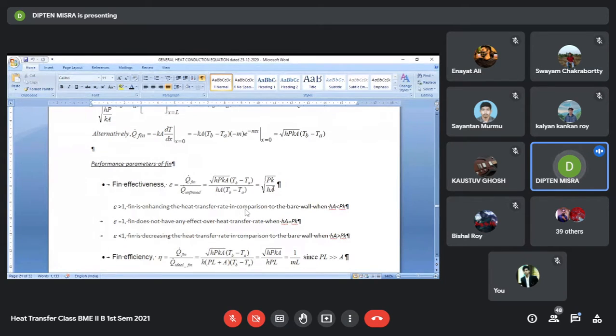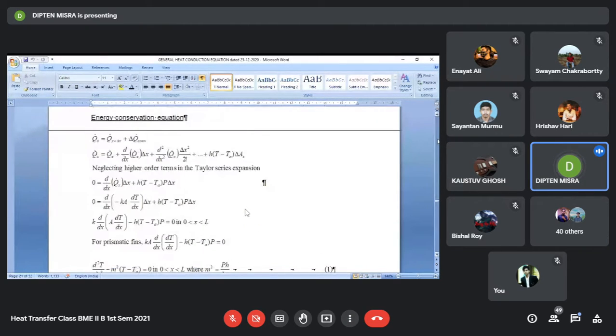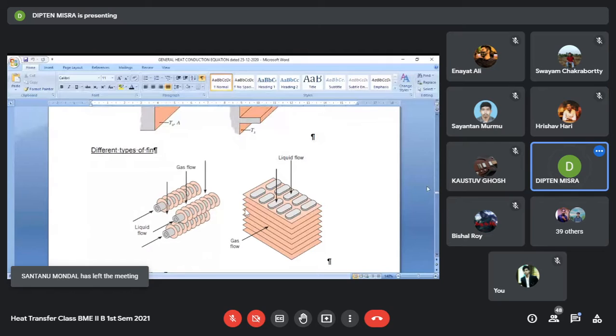You'll see that mostly if you have a wall that is separating a liquid and a gas or vapor, the fins are attached on the gas side, because on the gas side the value of H is very low. And that is why, if you see a car radiator, the example that we took at the very beginning, this is how the radiator of a car looks. There are a series of vertically oriented tubes, and surrounding these tubes we have a stack of plates. These plates act as fins.